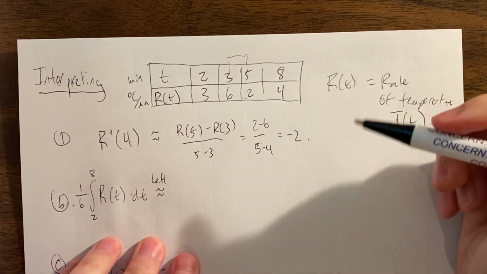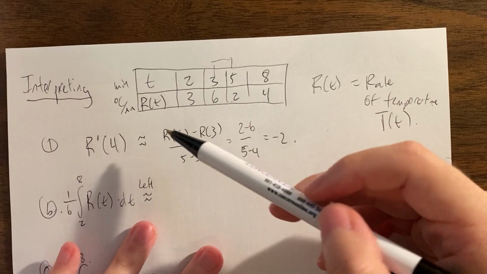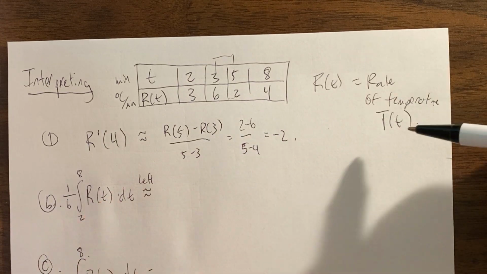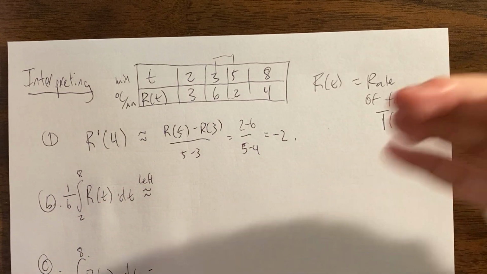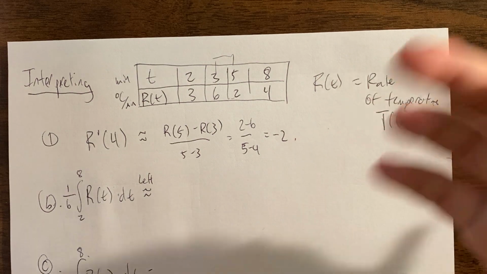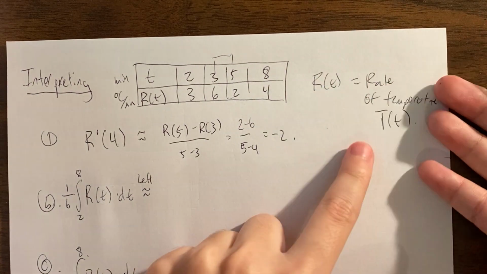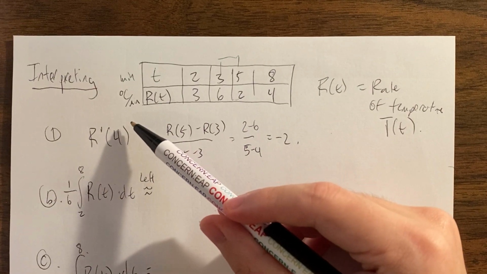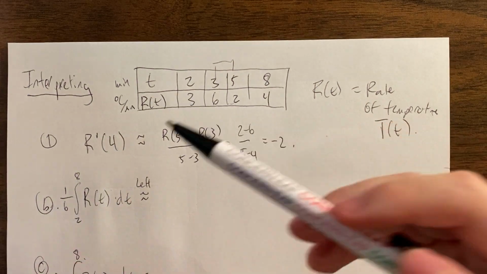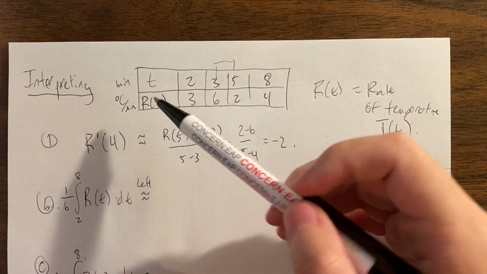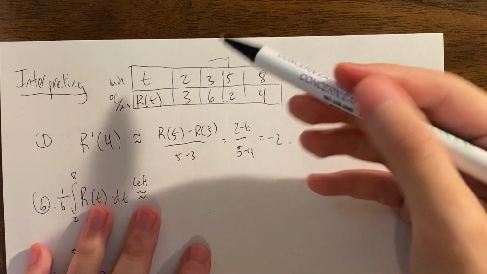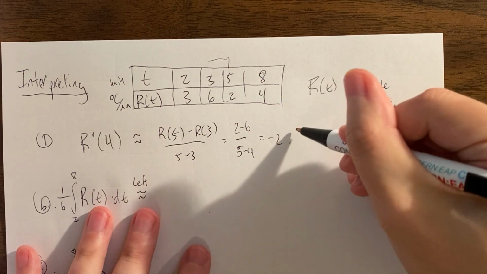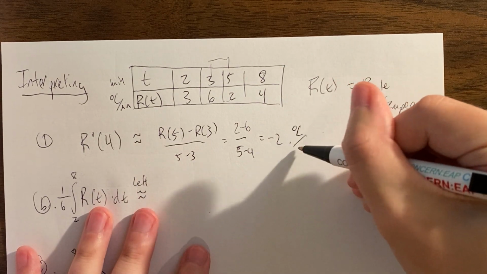So what's the interpretation of this? Well, let's see what r is. r is the rate of temperature of some temperature function, T of t. Keep in mind that it doesn't have a derivative, but it's still a rate, because I'm saying it's a rate. The units of this is in Celsius per minute. So again, what's going to be the units of this? Well, we're going to gain a time period. It's going to be Celsius per minute squared.